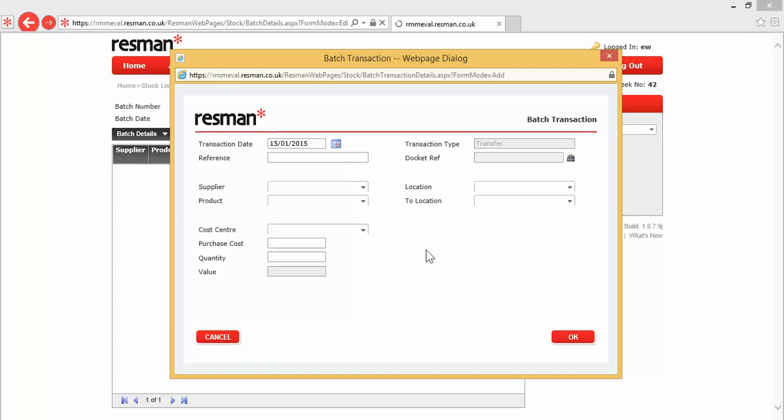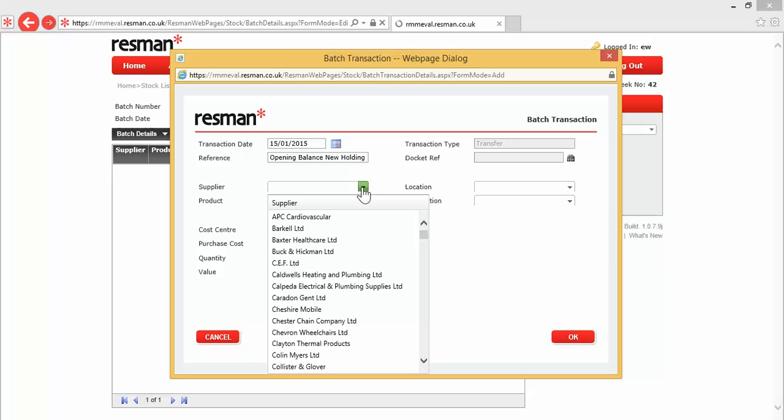We can put in an intuitive free format alphanumeric reference, and given that this is a new stock holding that we're going to have, what we might want to do is to call it something like opening balance, new holding. So something intuitive that you and your colleagues will be able to recognize what it is.